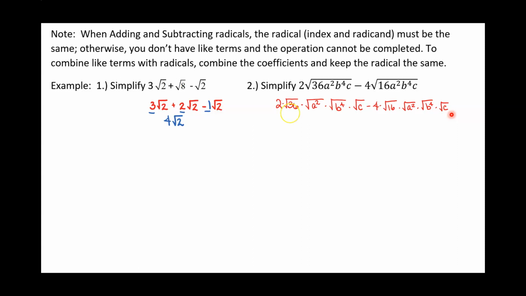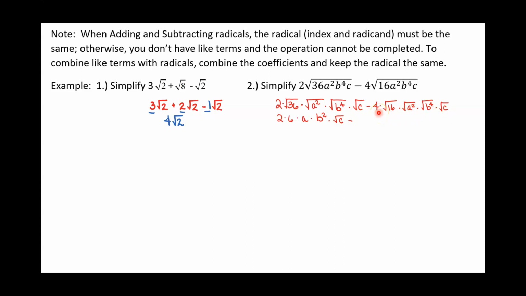All right, so what's the square root of 36, right? Square root of 36 is 6, so we already had our 2. Square root of 36 is 6. What's the square root of a squared? The square root and the square drop each other out and just give me a. What's the square root of b to the 4th? We saw that just a moment ago with d to the 4th, that you could think of that as b squared times b squared. And so the square root of b to the 4th would be b squared. And then I can't do anything with the square root of c, because again, to simplify that, I'd have to have at least 2 of them, and I don't, so I'm going to have to leave that guy exactly as it is.